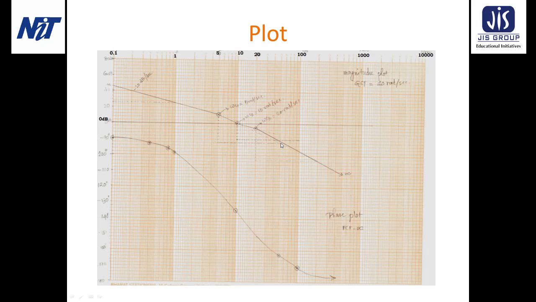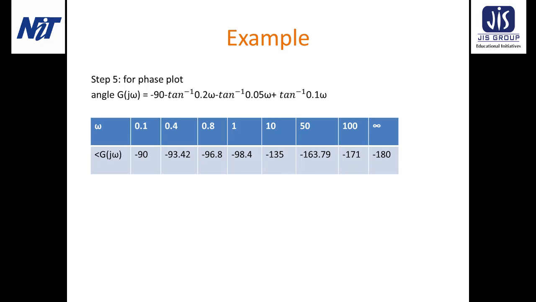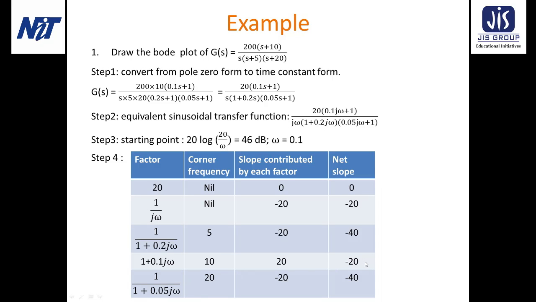This line is 50. So next I will join it by a dotted line, as the corner frequency occurs before this point. So up to the next corner frequency 10, this part is a solid line and the remaining part is a dotted line. So this part is the minus 40 dB per decade, and this is the next corner frequency, that is 10 radian per second. And after 10 radian per second, the slope has changed into minus 20 dB per decade, and this minus 20 dB per decade will continue till the next corner frequency 20.